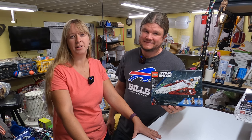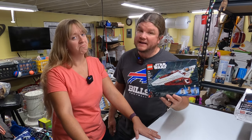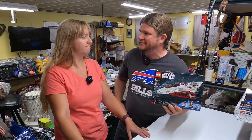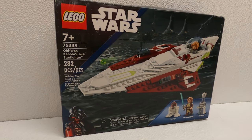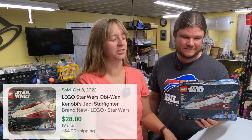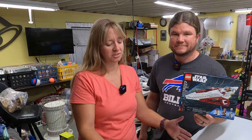Found a few Lego sets - the past couple times at the Amazon bin store they're usually not crazy money, probably because they're newer. If you sit on them for a couple years they can be worth more, but we won't do that - we're in it for the quick flips. We just flip, we're not collectors. This set goes for about $28 give or take, the box has a little damage but it's still sealed, especially with Christmas time coming.